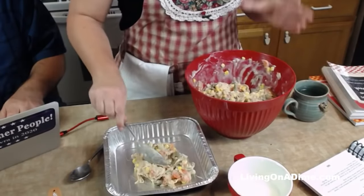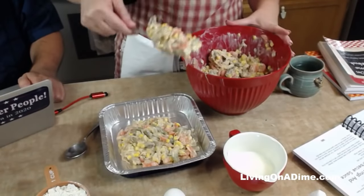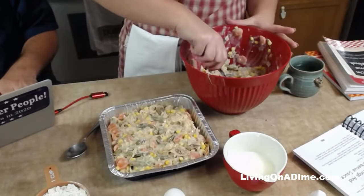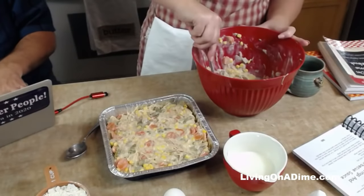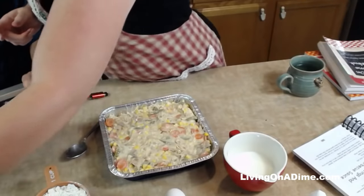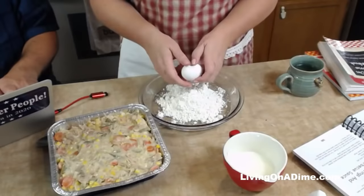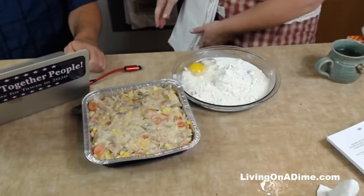I think my friend Jamie — her mom is in the hospital — so I'm going to take this to them. Guys, if you could keep my friend Jamie and her mom in your prayers: her mom went to the ER and is in the ICU. Her spine is compressing and she has to go in for surgery. If she doesn't have surgery there's a zero percent chance she'll be able to walk again; if she does, there's a 50% chance. She's having surgery on Wednesday, so please keep them in your prayers.